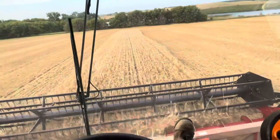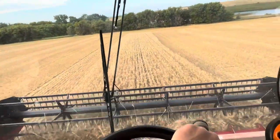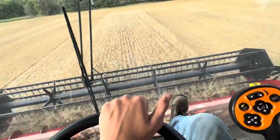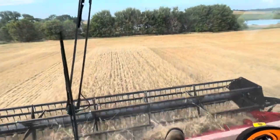How's it going, buddy? Oh, finally. Finishing up here. Of course, it's on the way other end of the field, though, so I gotta go back that way. Finally. I've had enough of combining wheat this weekend. I mean, not this weekend, this week. I think I've done it every day.